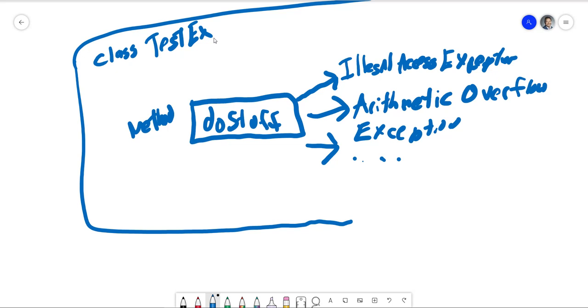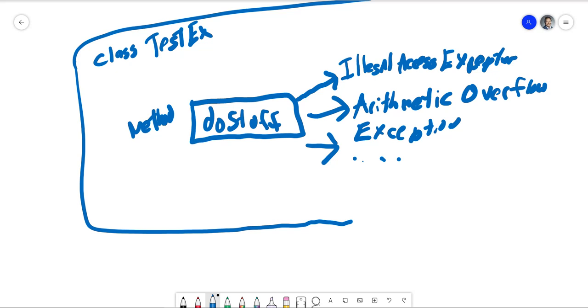And any method that I define in my class, I can define it so that I explicitly tell the compiler that it's going to throw one of these exceptions. Now, I don't have to do that, but it is good practice if you are developing some type of application where you know in advance that it could potentially throw a couple of these exceptions. Now, this class and this method is the thrower.